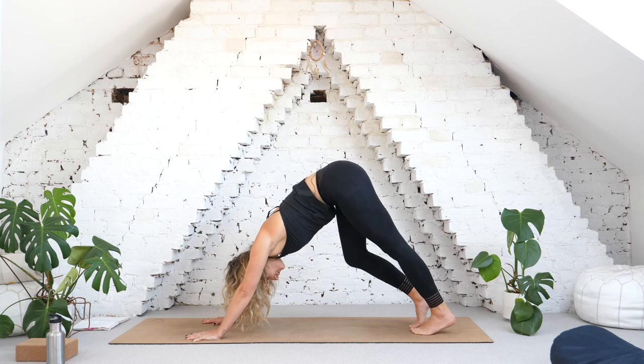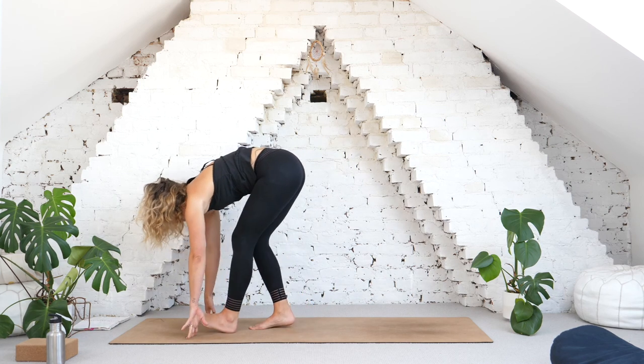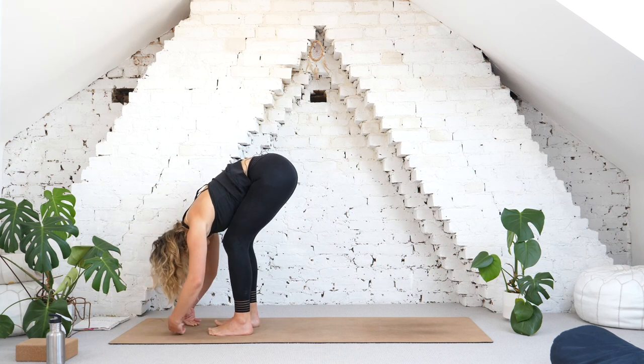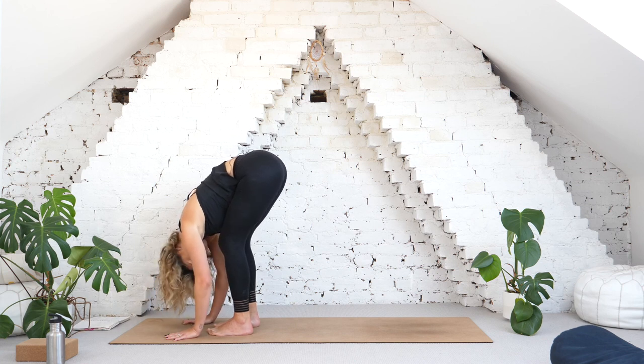We're gonna walk the toes forwards to the top end of your mat, and your knees can be bent here, your knees soft. And then start to slowly roll the tummy over the thighs and come to this forward fold at the top end of your mat. And if you feel okay, simply let the head roll out and release, almost spiraling around the neck to just encourage a loosening up of the neck there.